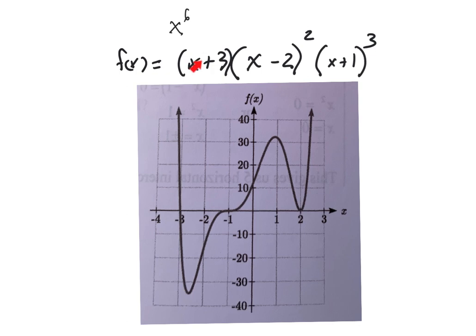But this one right here, x plus 3, when looking for horizontal intercepts, another word for them is a zero. That is, where does this equation equal 0? Which means either this has to be 0, this has to be 0, or this has to be 0. And the three places that the whole function equals 0: when is this 0? It's 0 at -3, which is right there. Where is this 0? Well, that's at 2, because 2 minus 2 is 0, and that's right there. Where is this one 0? It's at -1, because -1 plus 1 is 0. And then, 0 times anything is always 0, so that would happen right here.